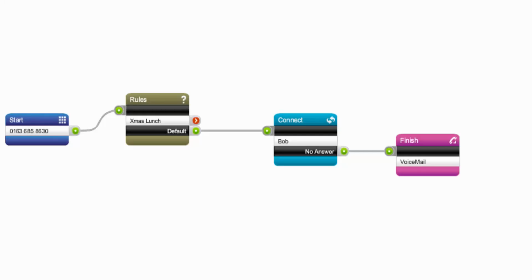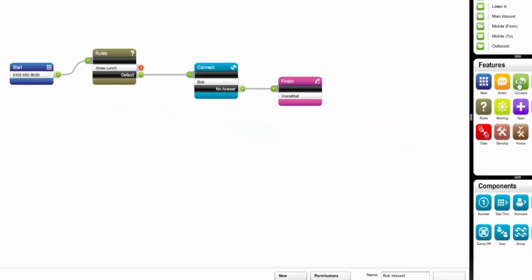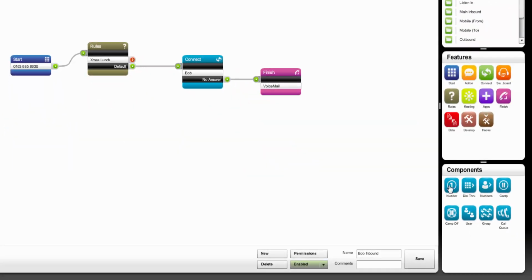Or, you may choose to divert calls to another number by using a connect number component.